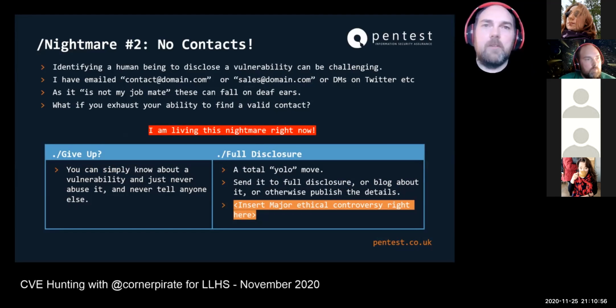Because there are some people in the community that are like, doesn't matter, shouldn't even try and contact the vendor, you should just put it on full disclosure and let it go. They'll find it that way and they'll be forced to fix it. Other people are totally against it. You should never do it if there's any way where the research that you're putting out could affect end users, right? Because there's an ethical dilemma. So I'm living this nightmare right now. After our hackathon, when COVID hit, we had one remote hackathon this year. So the first one was in January, and then we had another one a few months later remotely.